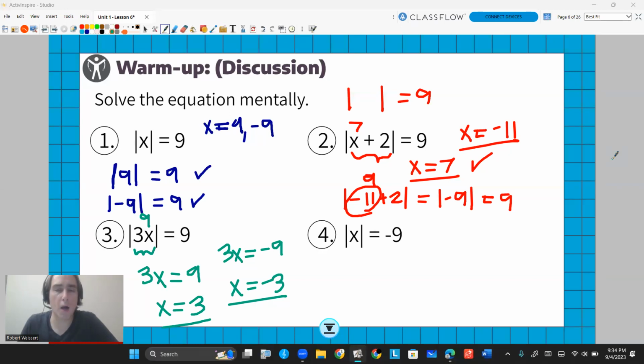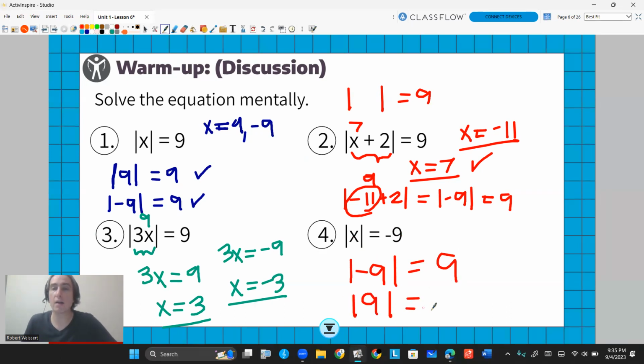Question 4. I want the absolute value of x to give me a negative 9. Now, the rules of absolute value state that if I plug in a number, am I able to get a negative value once I apply the absolute value to that number? And as hard as you might try, you can think about it. If I plug in negative 9 in there, that's not going to give me negative 9, is it? It's going to give me 9. If I plug in 9, that's going to still give me 9.